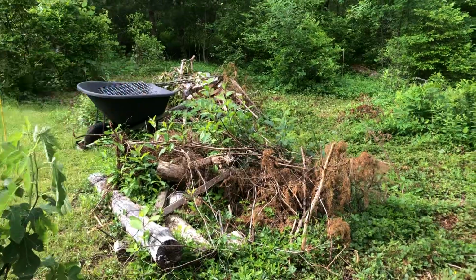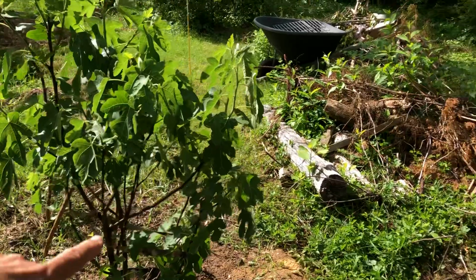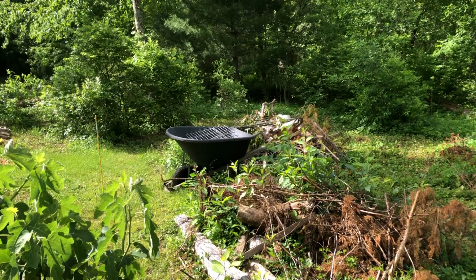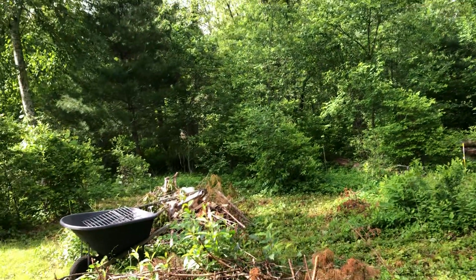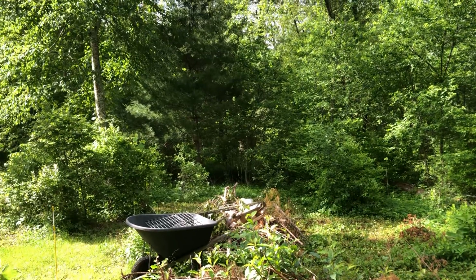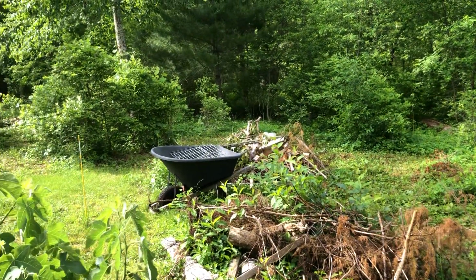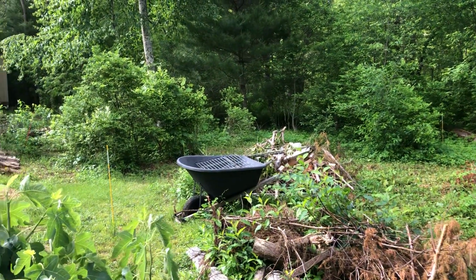See a couple of piles here. Well, I wanted to burn that, of course, not so close to my figs, but in the farther away pile. But you need to have a permit from the fire department to burn in the open. Because I'm so close to the forest, you can have a forest fire, but you have to have the right conditions. It has to be raining for you to start the fire, so that way it reduces the chances of a forest fire. So I've got to abide by the law, and if you have to do the same, you do it, because here in the USA, if you do something wrong, you will pay the price.